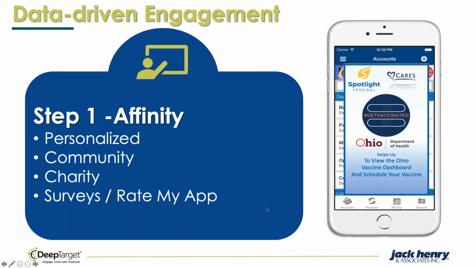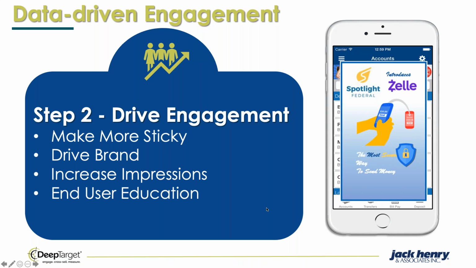So let me talk about how we engage in the digital channels so that we can establish affinity first inside these digital channels. Job one is to create affinity within your digital channels and email and statement with your users. So we relate to them in a personalized and meaningful way that establishes an emotional connection. The example shown is a message that links the user to a COVID-19 vaccination plan here where I live in the state of Ohio. That's a great customer service thing to link people on how they can schedule their COVID-19 vaccination.